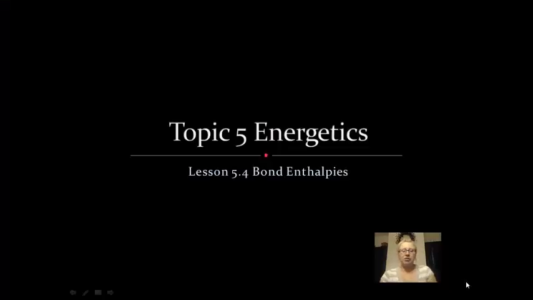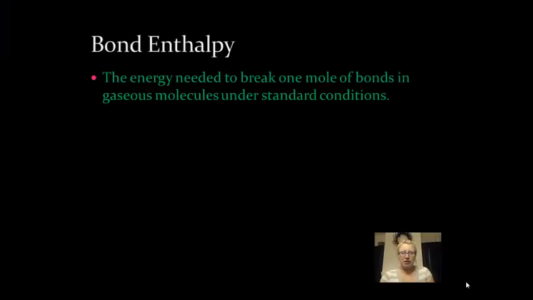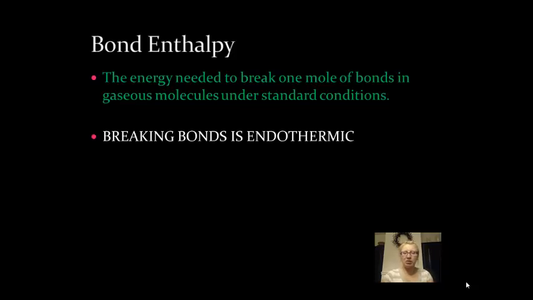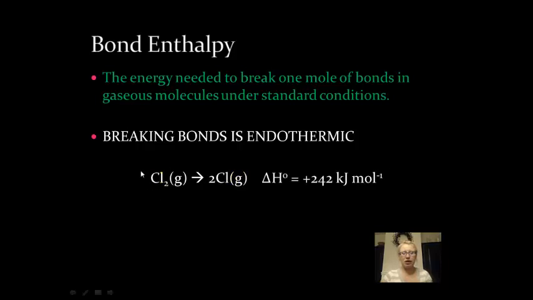This is lesson 5.4, bond enthalpies. So bond enthalpy is the energy needed to break 1 mole of bonds in gaseous molecules under standard conditions. Breaking bonds is endothermic, meaning that it requires energy. For example, in diatomic chlorine, to break that bond and form 2 chlorine atoms, you have to add 242 kilojoules.